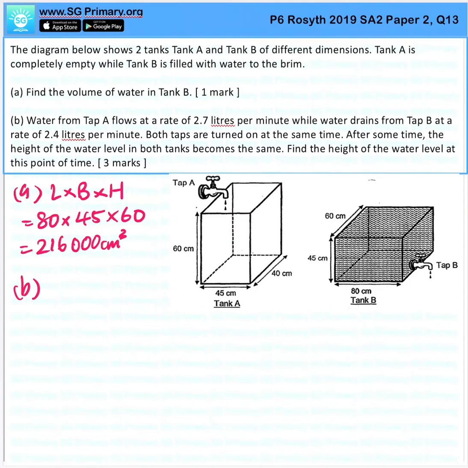In order to understand this, we need to know that rate equals volume over time. Let's find the time taken to fill tank A first. For A, length times breadth times height over tank A's rate, which is 2.7.